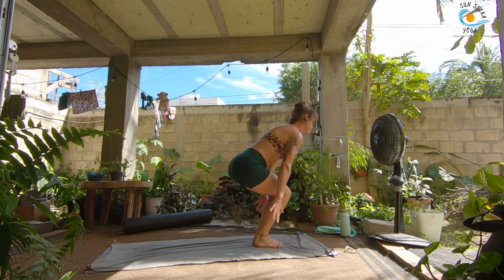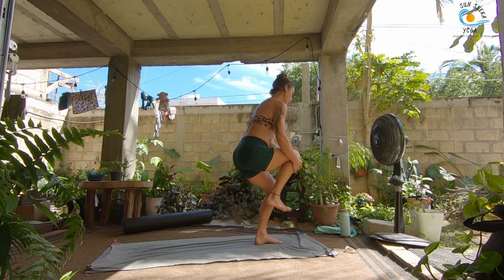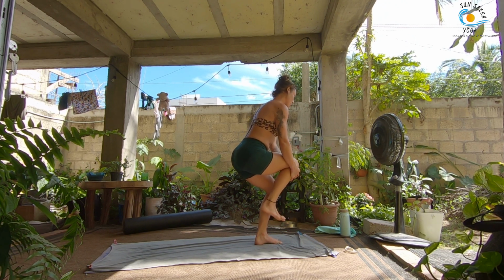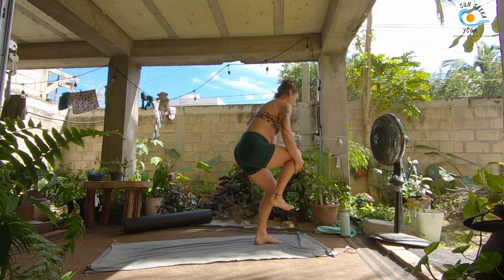Inhale, chair pose. Exhale, right knee to chest. You're going to grab a hold of the right knee. Keep sitting nice and low into the left leg. You could stay here. Maybe you can bend forward a little bit more.